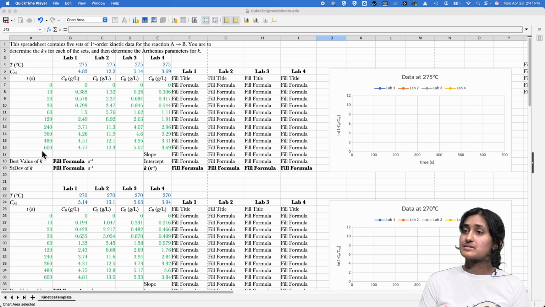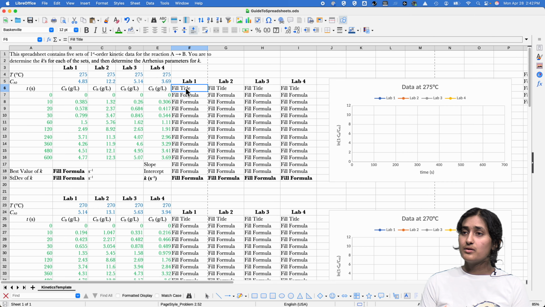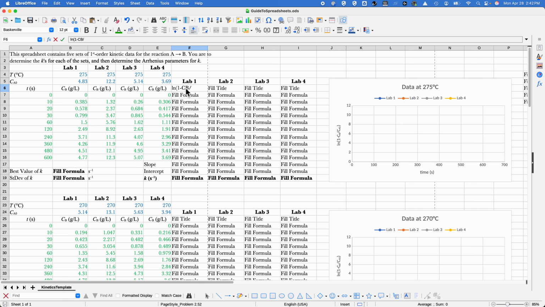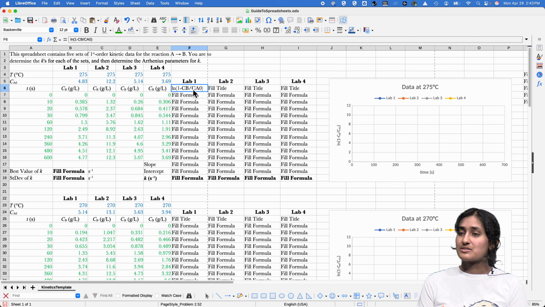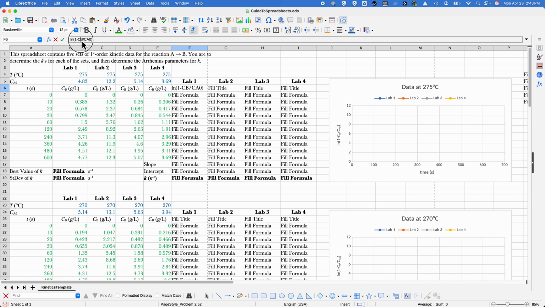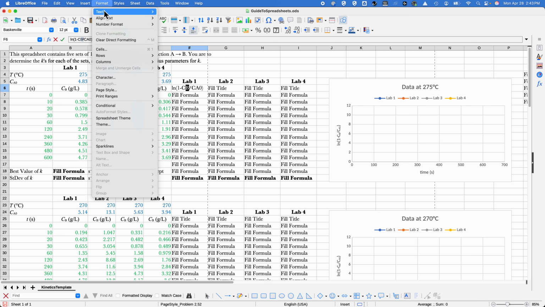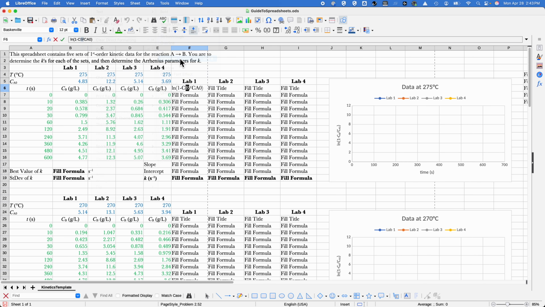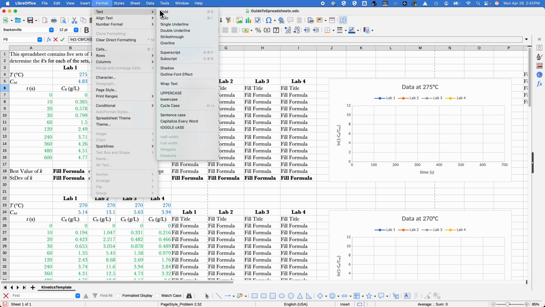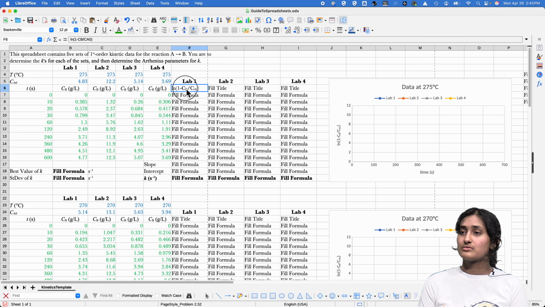We need to plot the log of 1 - Cb/Ca0 versus T. The slope will be -k. First, let's title each column as ln(1 - Cb/Ca0) and hit enter. We should leave it as is, but I can't resist changing B and A0 into subscripts. Click on the formula and select B, then choose Format, Text, Subscript. Repeat for A0. Now either drag fill to the right or copy the cell and paste it into the other cells.